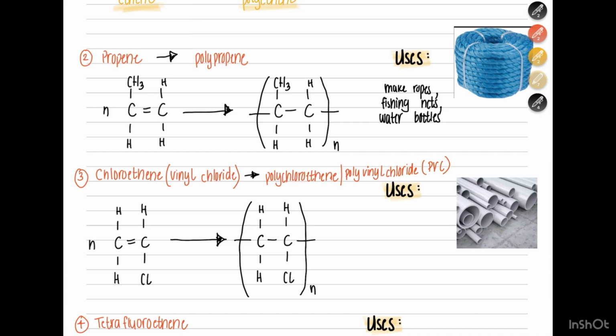It is used to make PVC pipes. These pipes that you can see here are PVC pipes. These are used at homes, in bathrooms, and they're very useful. They are made up of PVC, polyvinyl chloride. Another use is to coat the exteriors of washing machines or microwaves. These electronic devices are coated with PVC. Washing machines, microwaves, etc.